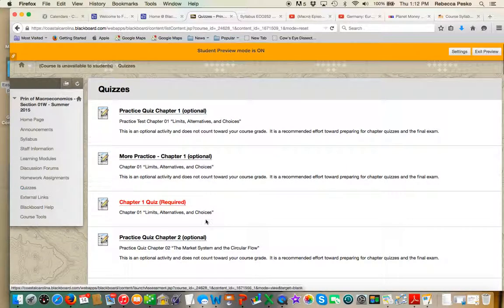The quiz tab seems to be messier because there's more things in it, but we have this practice quiz, and then I gave you another practice quiz, and then this is the required quiz. I tried to make the required quiz in red so that you would know which things were optional and which things are required. Even though these practice quizzes are optional, I think that it would be a hasty decision on your end not to utilize them.